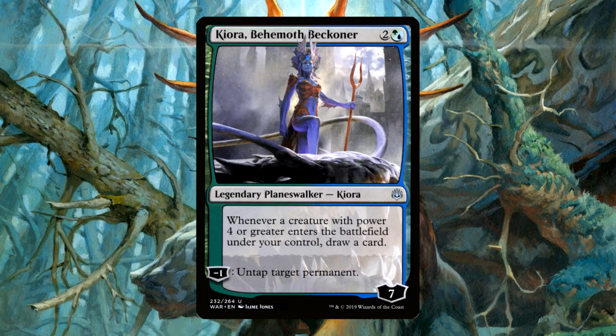This brings us to our untappers. We have Kiora Behemoth Beckoner, 2 and a hybrid Simic mana. Legendary Planeswalker Kiora. Loyalty starting 7. Whenever a creature with power 4 or greater enters the battlefield under your control, draw a card. It has -1 untap target permanent. This is going to draw cards. It's going to untap the Magus.